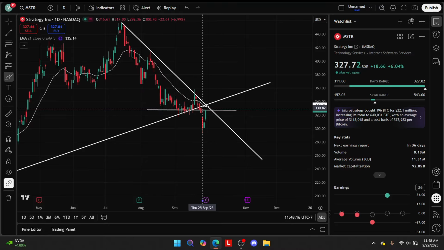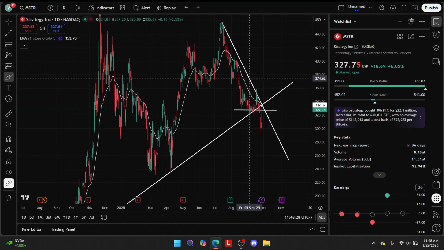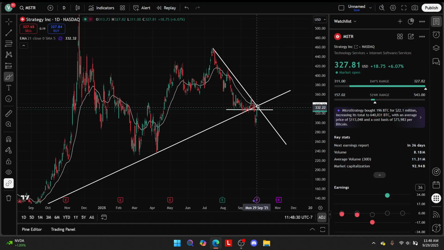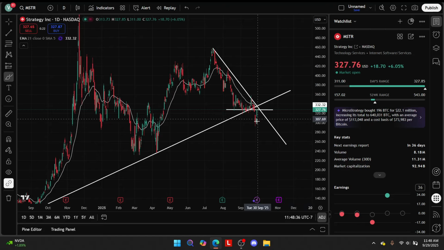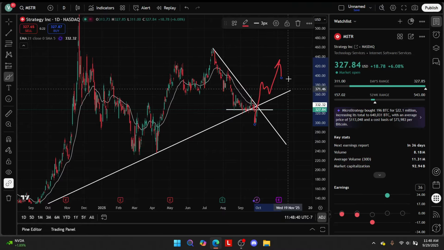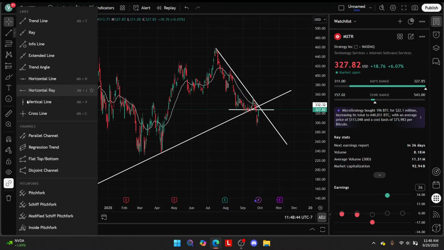So we're still below some key levels, but this is looking better than it has been before. This move up right here, this momentum, has the ability to break through these bearish levels. So that's why I'm looking at MSTR, looking for a break of the downward sloping trend line, looking for a break above that bullish trend line once again. Something like this would be really bullish. If we get a strong move up, small little pullback, we can see probably another strong move up, something like that. So overall, still hanging in there.